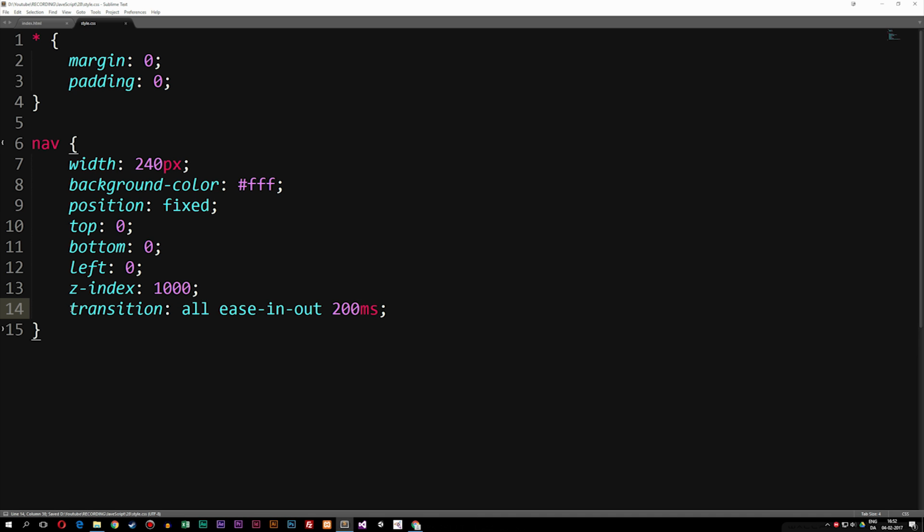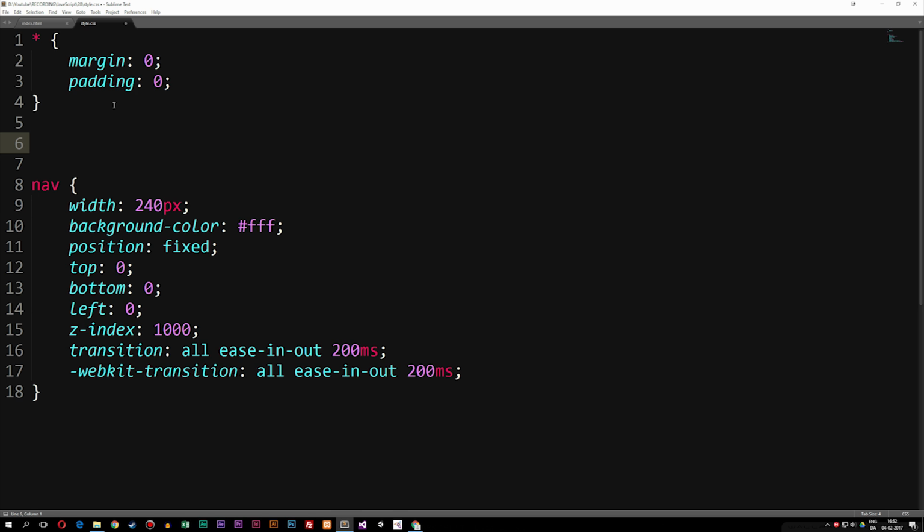Now, just in case we want to have it working for more than just one browser, at least for just a couple of default ones, let's actually go ahead and set -webkit- in front of it, like so. So now that we have this, we can actually go ahead and style the logo we have inside the navigation. Well, we do actually need to include a background color for the entire website. So let's actually do that first.